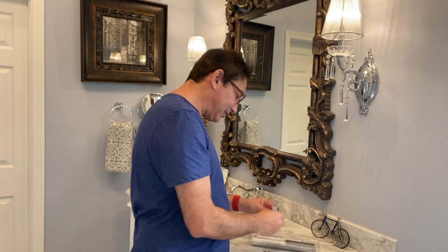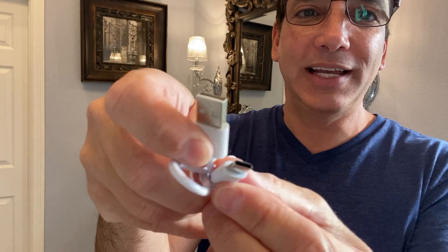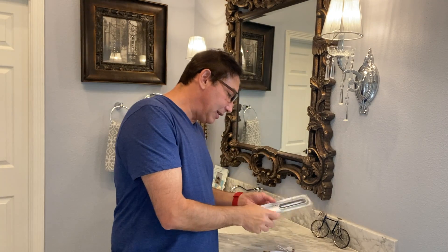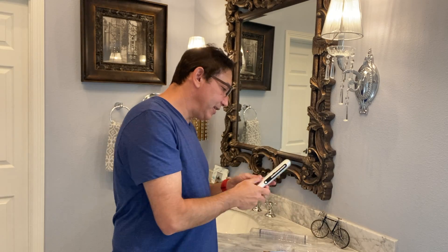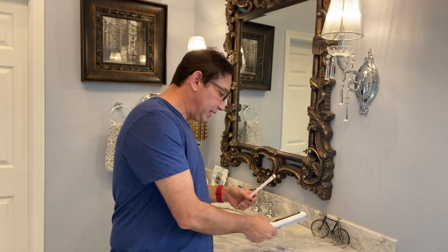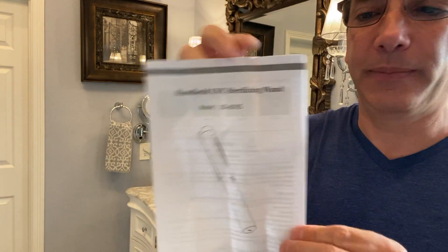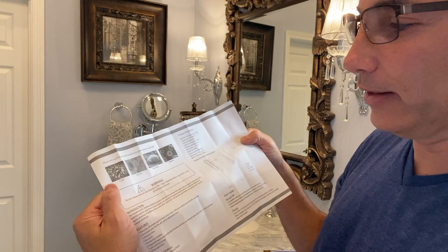It comes with a charger — there's a USB on one side and a USB-C on the other, so it's a USB-C charger. It doesn't come with a wall adapter, but those are everywhere. This is what the unit looks like. It says do not expose your skin or eyes to the UV-C light. Let's do a quick look at the manual to make sure I don't hurt myself trying this for the first time.